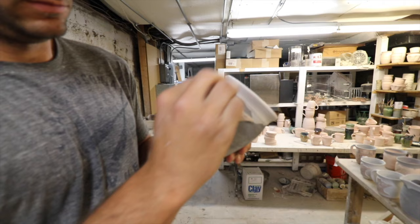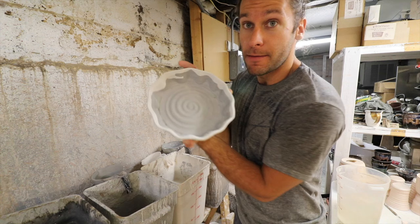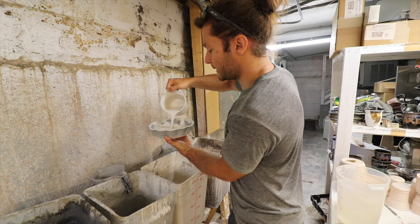When I'm thinking about glazing things like bowls, where the inside shows a lot and the glaze can't drip off, I really like to load glaze on in the middle, because obviously it has nowhere to drip, so it's just gonna be on the inside. So right now, we have a black glaze in the middle and then a little bit of green around the edge. Then I'll take another one and I'll coat the whole inside with glaze. So I'm just pouring that glaze all inside.